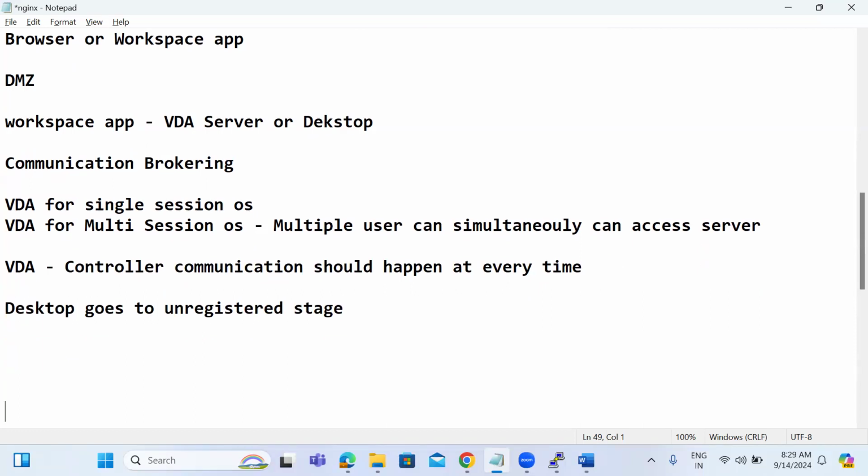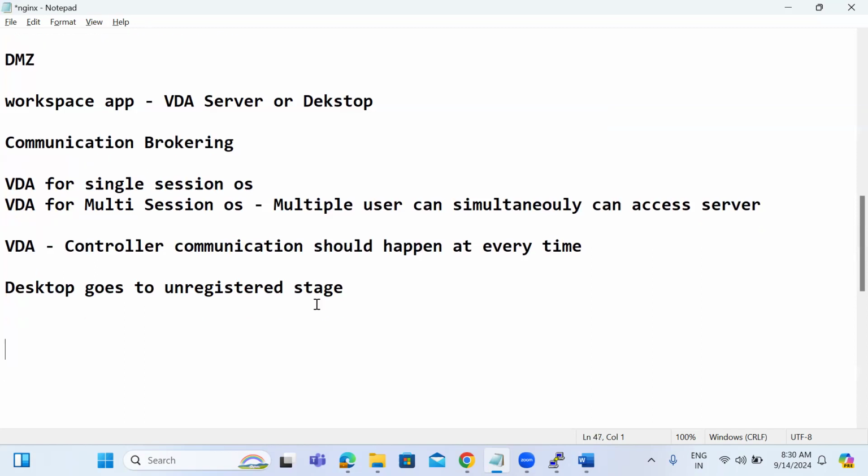The communication between VDA and controller happens using port 80 or 443. The user can't directly decide which VDA to connect to; mostly the controller makes all these decisions.